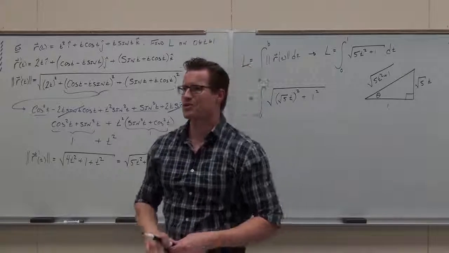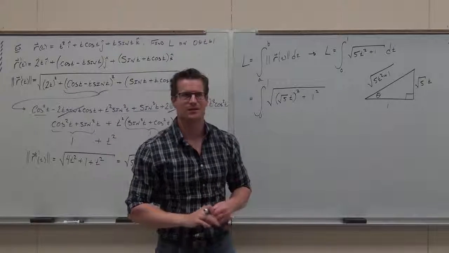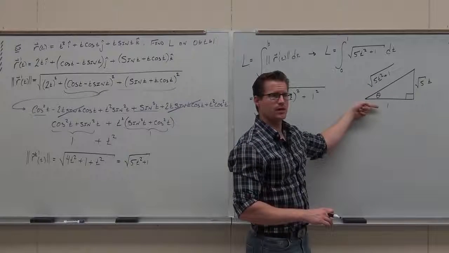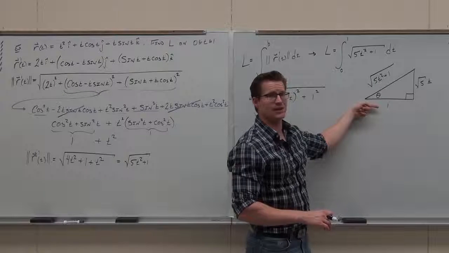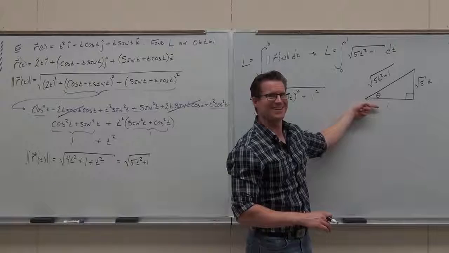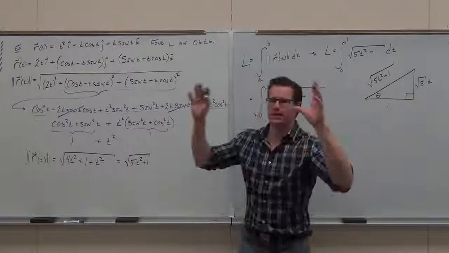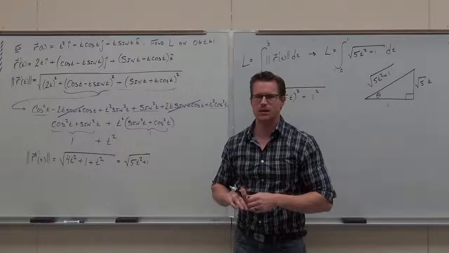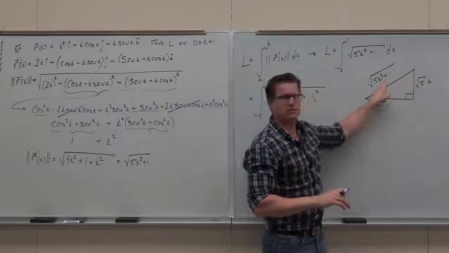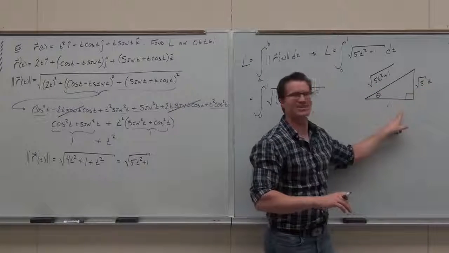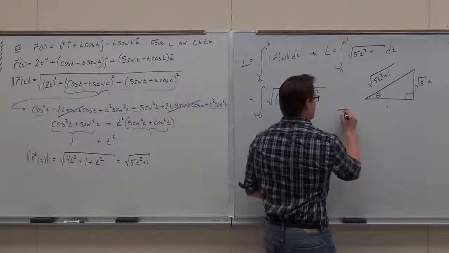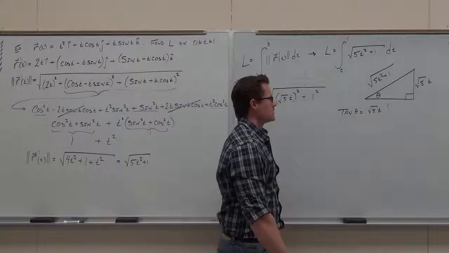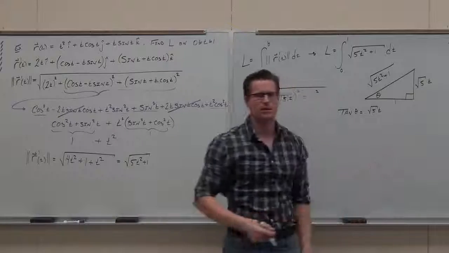What trig function is going to work for us? The sine, the tangent, or the secant? Secant would give us this over 1. That's okay, but I don't really want that. I want to make it nicer. I don't want a square root in there, okay? So what's going to give us no square root around variables, and also have 1 on a denominator? It's going to be tangent. Sine would do this over this. No. Tangent would do this over this. Yeah. That's what we want. So tangent equals square root of 5t over 1. I don't even need the 1. It's just square root of 5t.